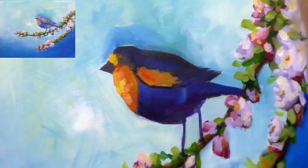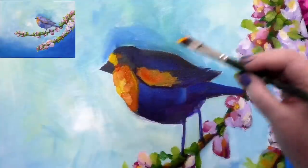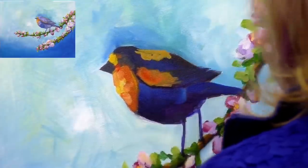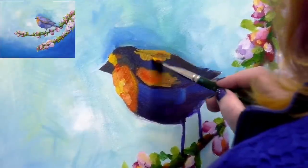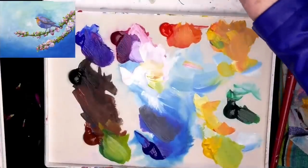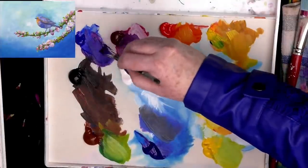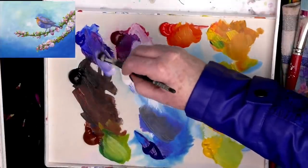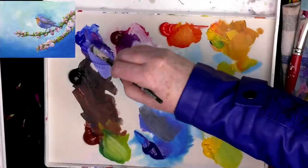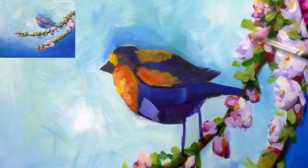Take a little more into the cad. Come up here a bit as well. Get a little of my brown in there. That's fun. So lots of bright colors there. I'm going to rinse out. Now I like to take my Quin and my ultramarine blue to kind of make his base color. A little more in the blue. I'm going to start kind of roughing him out. Oh, isn't that nice?